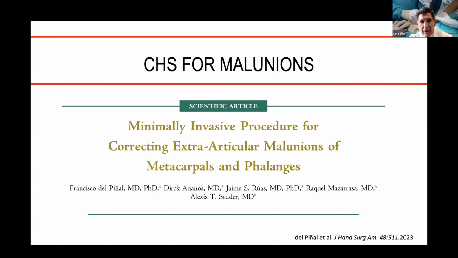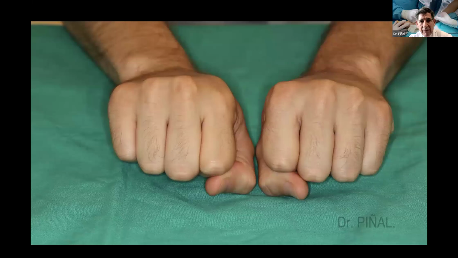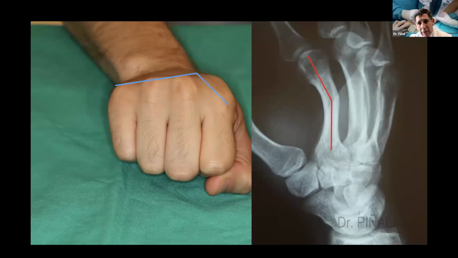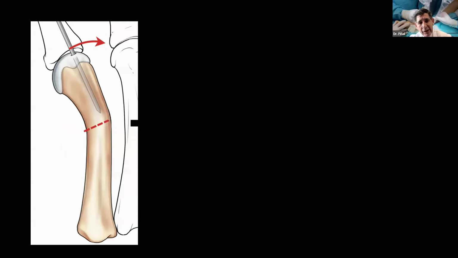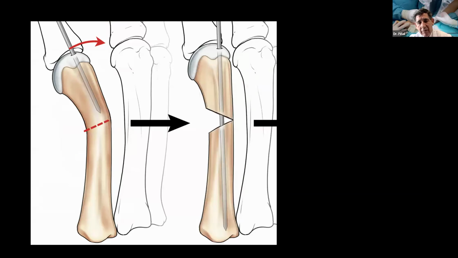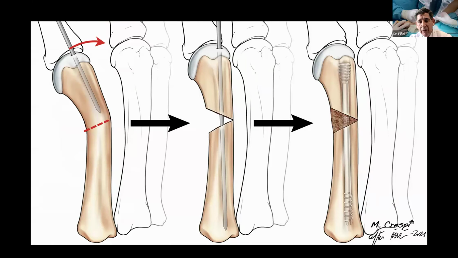We published this paper some time ago, and this type of malunion, where the metacarpal is quite descended, has been bothering this patient for 8 years, but the approach was the classic approach of a plate, and so he was not very keen on that. When he came to the office, I told him we can do that with a minimal approach, just doing a wedge graft and putting a screw. We put this cancellous, okay?